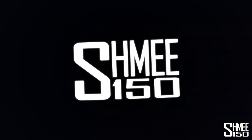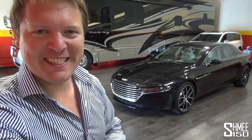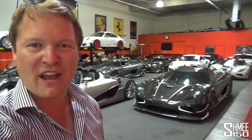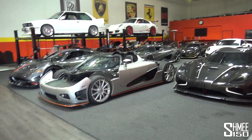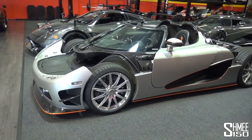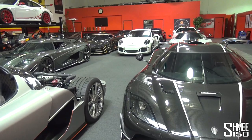Before we go through all of the details of the Lagonda Taraf and have a look at what is arguably the most luxurious interior ever in an Aston Martin to date, we are setting off here from Speedy Jeff's Magnificent Man Cave. Behind me, we've got six Koenigseggs in total. There are also two Paganis, both Zonda BCs — one just here, another of the 20 in total at the back. We've got a Koenigsegg CCX currently undergoing some upgrades, hence why it doesn't have the front and rear clams. But we've got three of the 25 Agera RSs — the Phoenix, the Valhalla, and the Drakon, which Dan Amai also very kindly allowed me to drive.